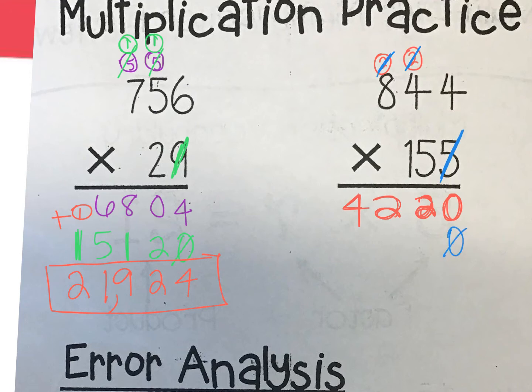Now I can start multiplying the next 5. So I start here, multiply it times the 4 in the ones place, which is 20. Carry the 2. 5 times 4, 20 plus the 2 is 22. It's going to be the exact same thing that I just did, except shifted down a place. And then that's going to be 42. And then we have one more.